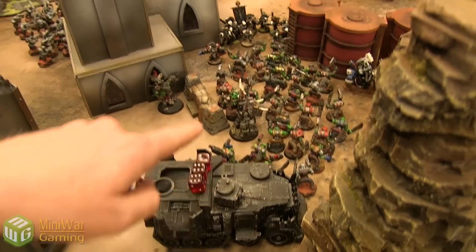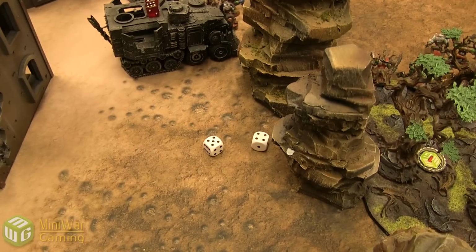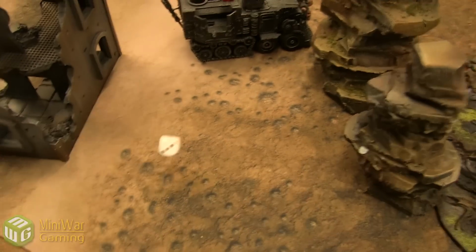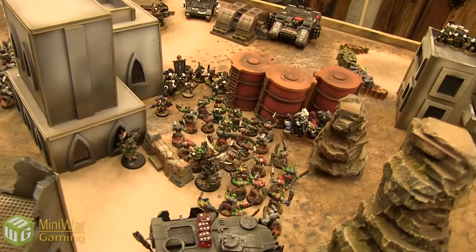Over here I'm going to have the Zap Gun fire at the Dreadnought, see if we can't finish it off. How strong is it? Strength 9. Hitting on a 5. Nope. Alright, that's going to be it for the shooting phase. On to the assault phase.